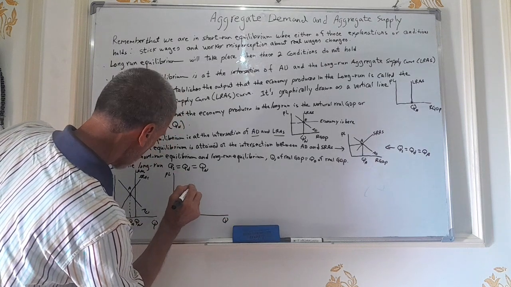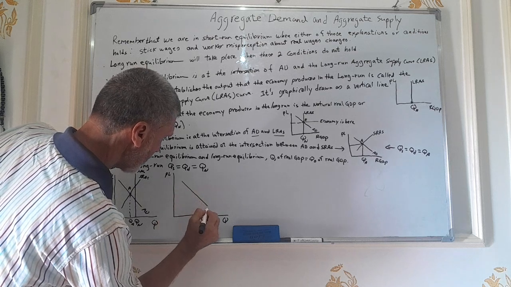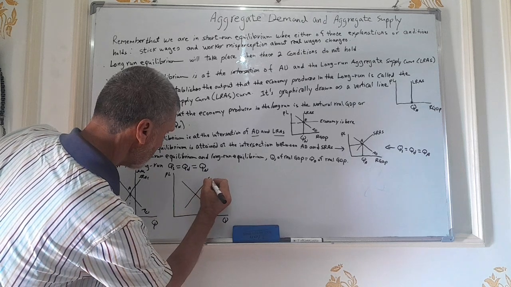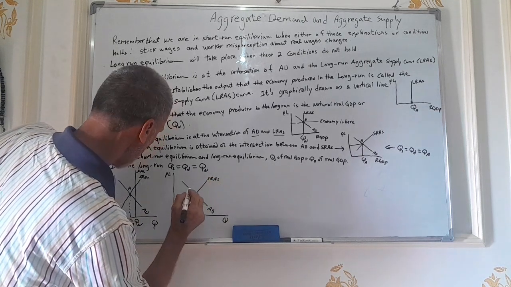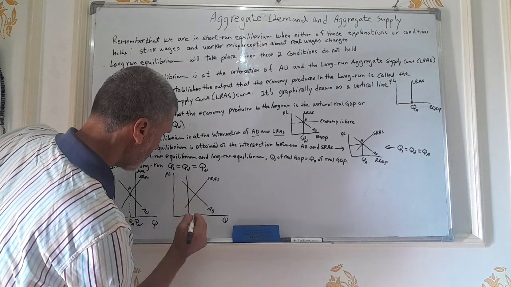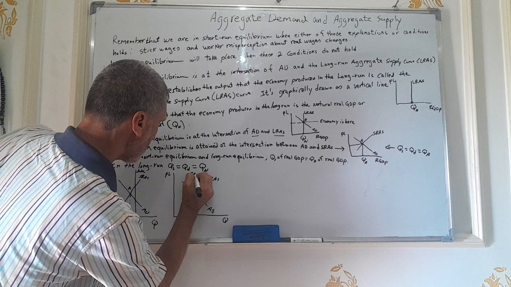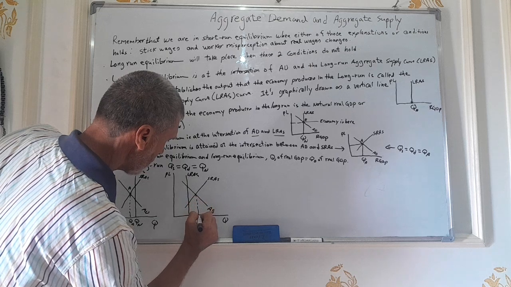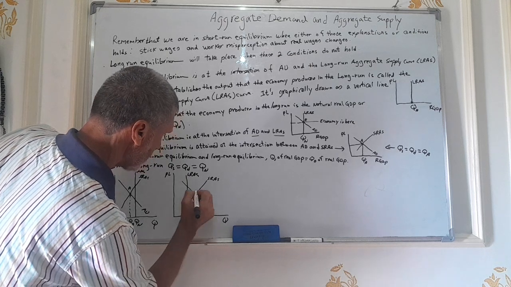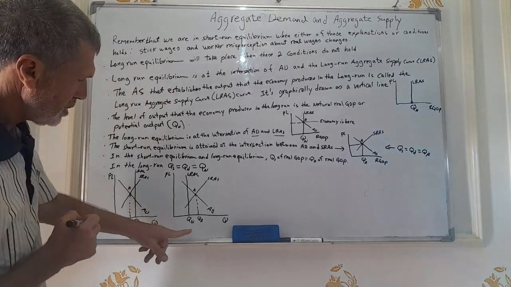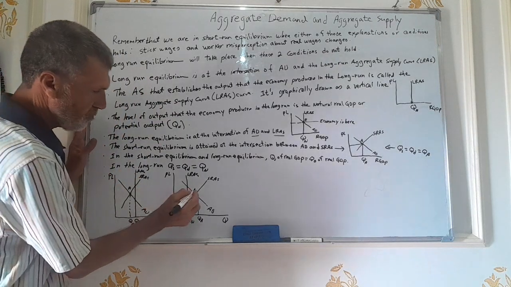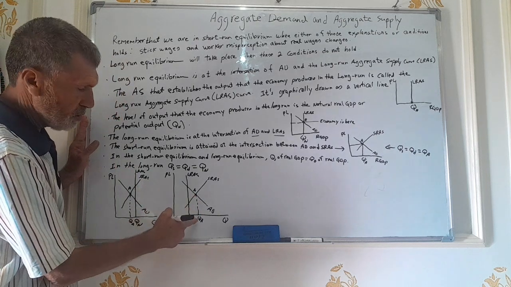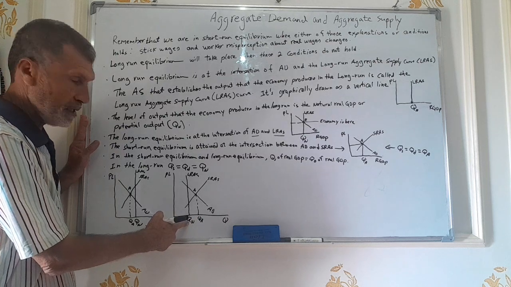What about this one here? This is aggregate demand. This is short run aggregate supply, of course, and this here is long run aggregate supply, and this is QN over here, and this is QA over here. This is point A. As you can see, the economy is over here. Here, the short-run equilibrium level of output is QA, which is greater than the natural GDP.